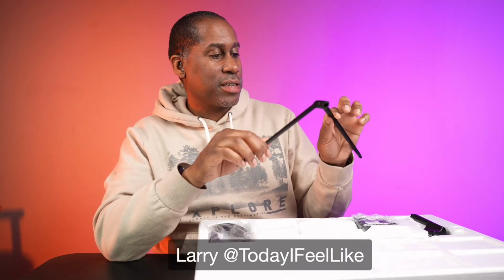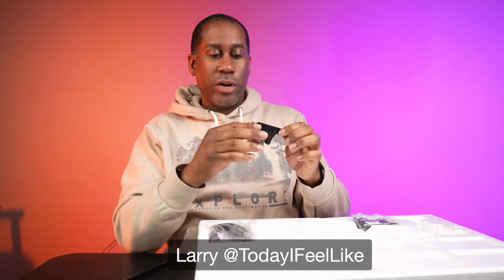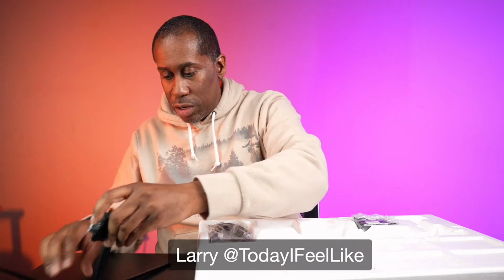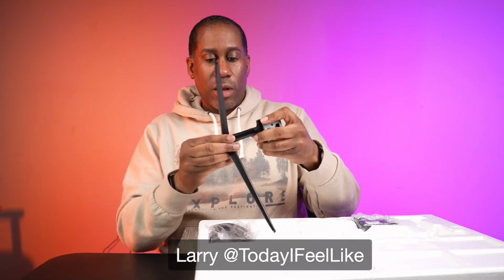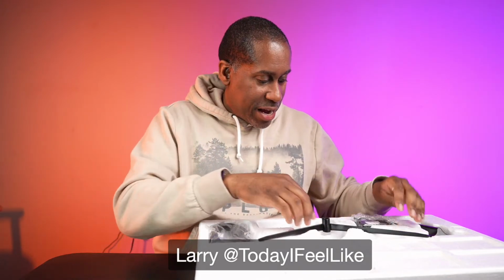All right, so here it looks like this is going to be a stand so that we can get that going. This looks like another part of a stand. Maybe this is going to go in here or something. Oh yeah, I think this is going to go into this part right there. Oh, look at that. I'm already getting set up. So, all right, those two pieces we have there. And let me put that back there.